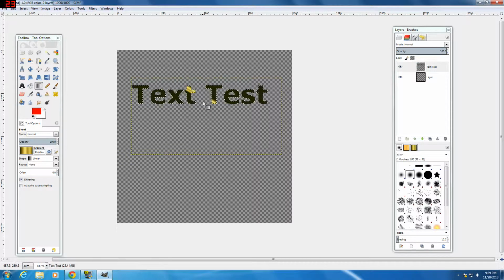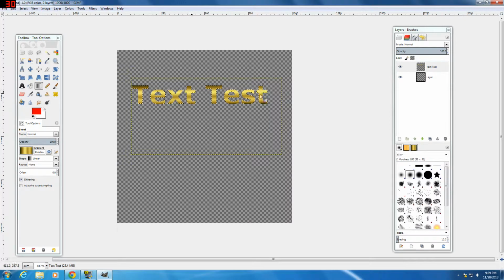Here you can make a little bar stretching across your text. But for today's purposes, I'm going to just do a vertical line right here. I think this looks pretty cool. If you're going for the same look I'm going for, you're going to start basically at the top of the letter and go just below the bottom of the letters. That looks pretty cool. That looks almost exactly like my CosmicCop logo.